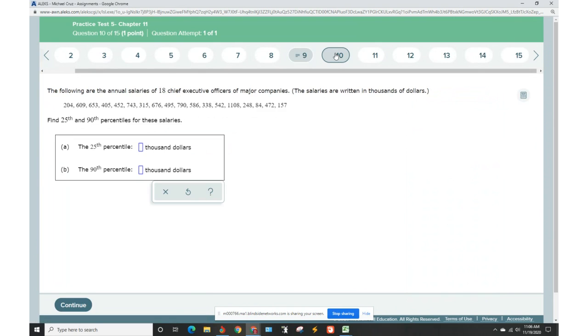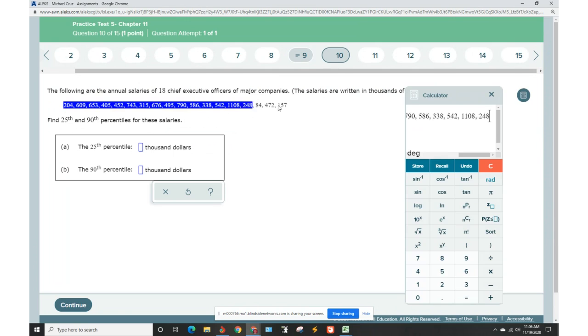All right, so here's where we run into one where we're really going to have to sort these because of the fact that we're essentially going backwards from that last question. We got to find the dividing line for a particular percentile, which is a fancy word for percent.